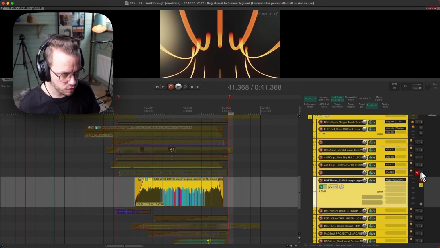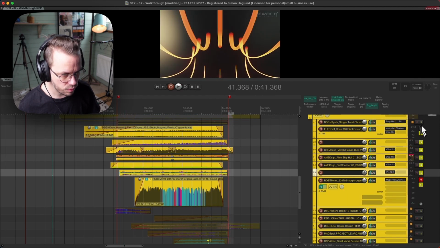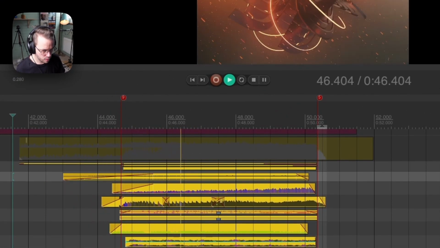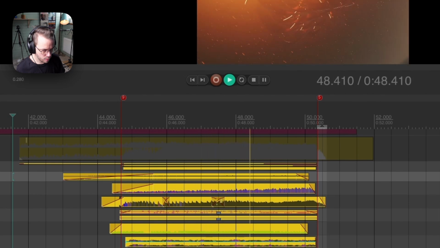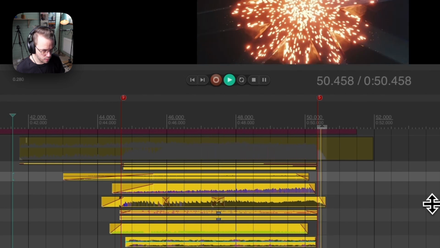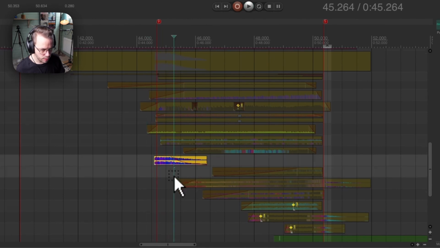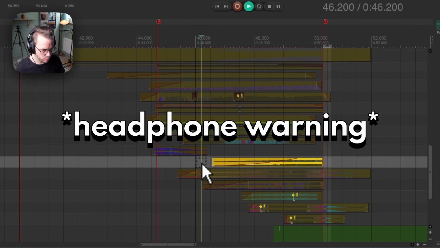So all of these texture layers together sound like this. And then we have just a big boom. And then we have some rising elements here.